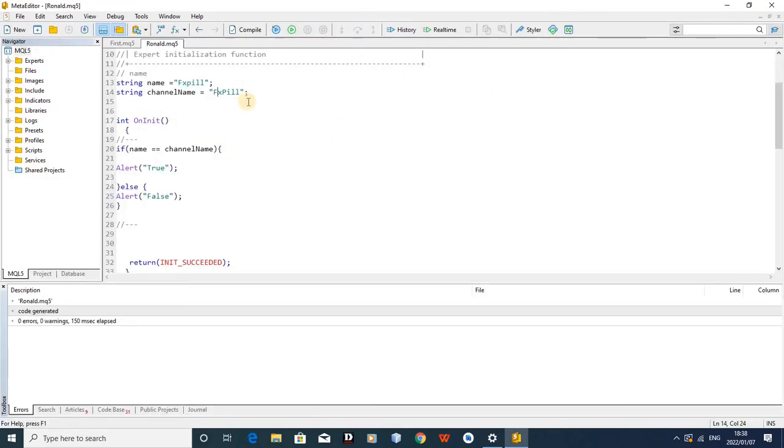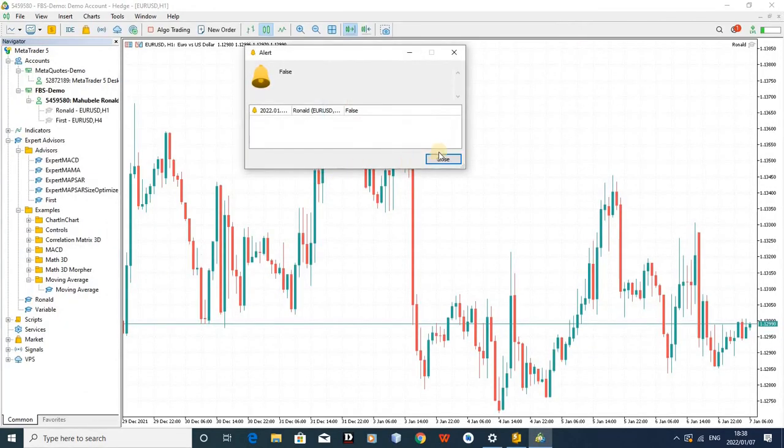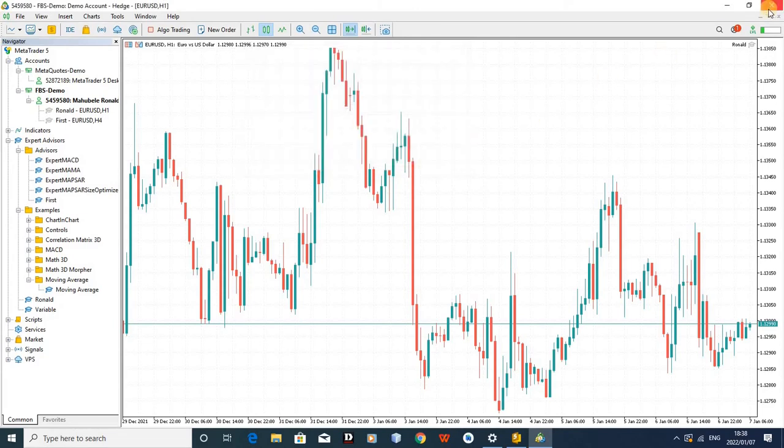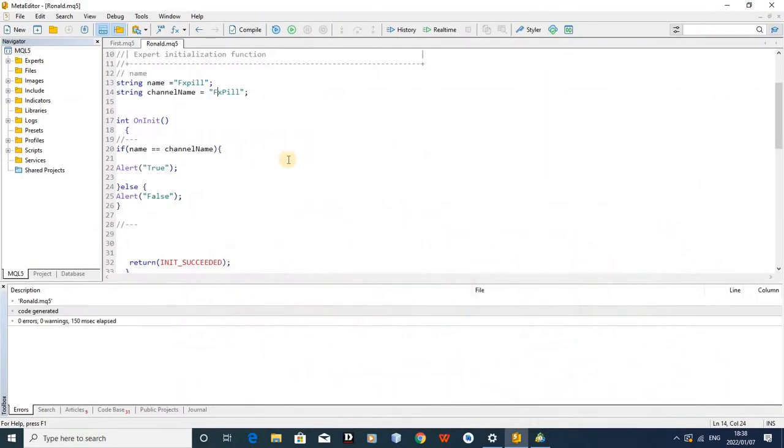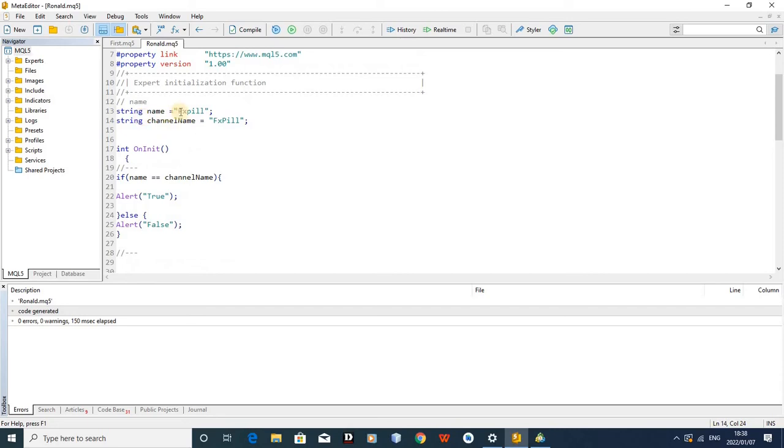The thing about programming is that just one mistake, you just ruin everything. So you have to be careful and you have to know these basics. I'm still getting false. Let me check why. Name. Okay, I think I know what's happening.